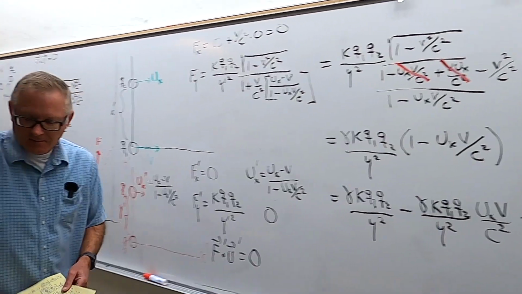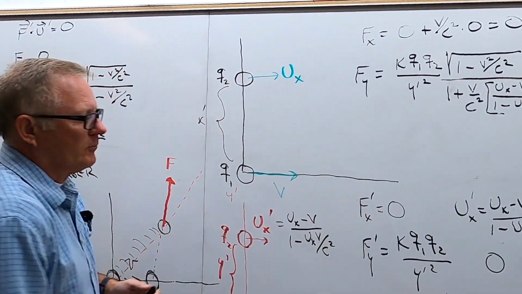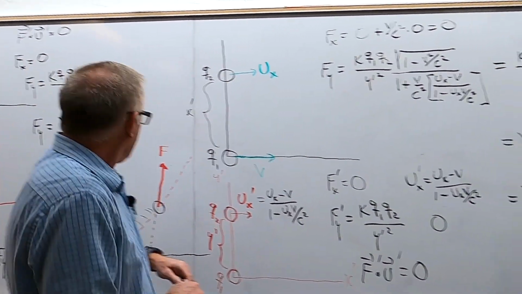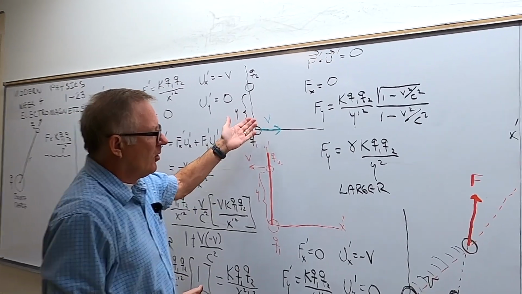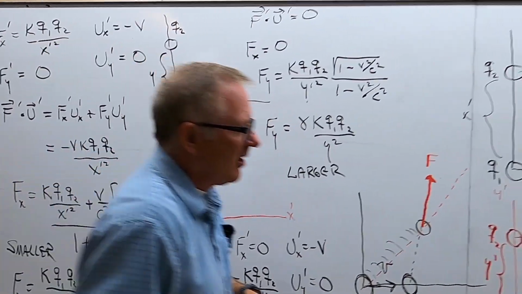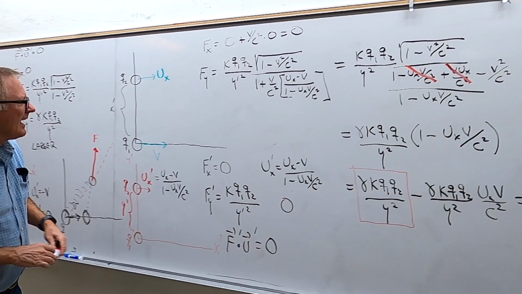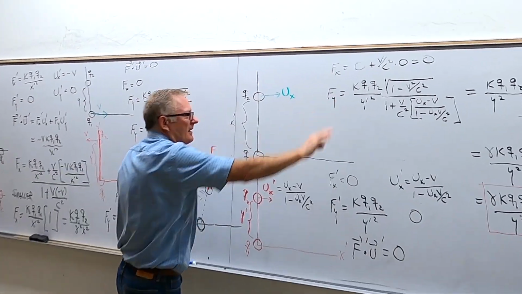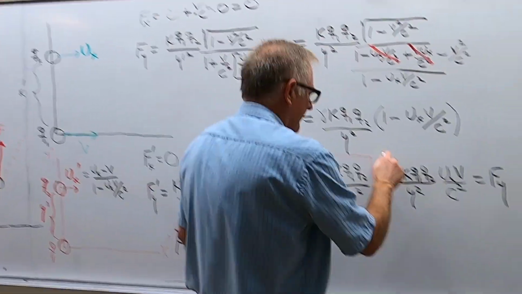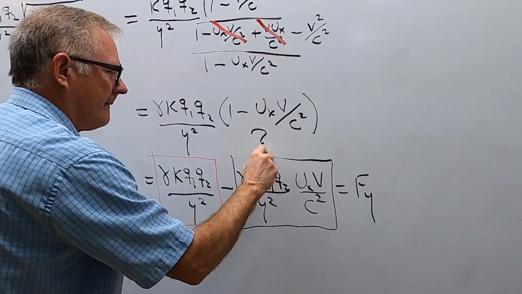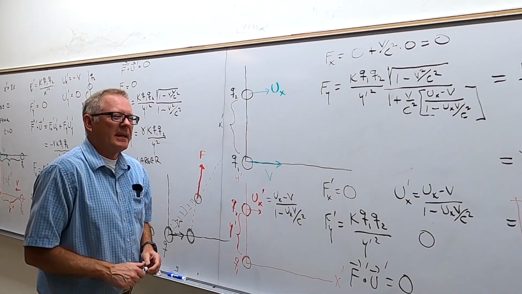Now, we did this problem almost on the third day when we had both of them moving. You'll notice that when this charge wasn't moving, which is what we did over here, we got this right here. So that's just this term, the term we got when this wasn't moving. Now with that thing moving, we got an extra term in there. Well, what is this other term? Well, this other term is just the magnetic force.